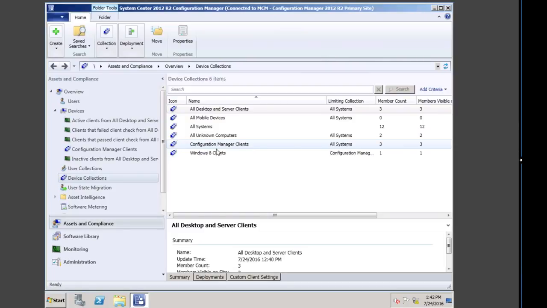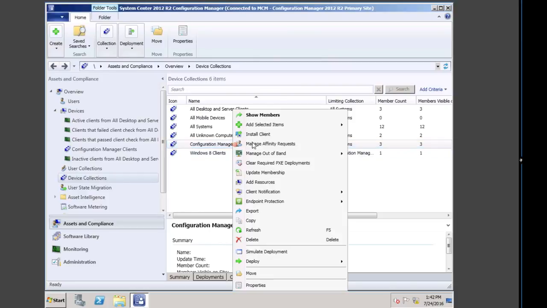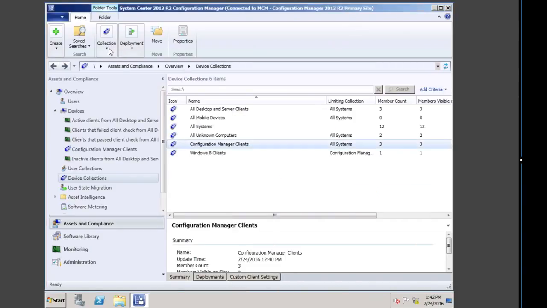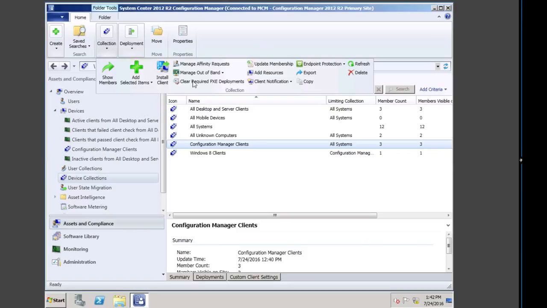You can just right click and go to client notification. Then you can just click download computer policy. Also you can just click OK, or you could do it from here and click on client notification, and then you can download the policy from here. Okay.